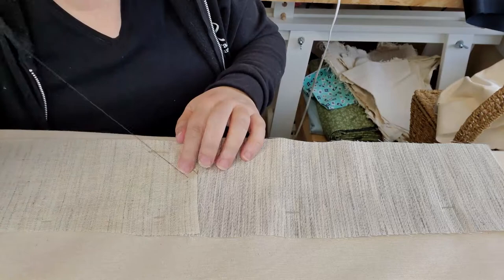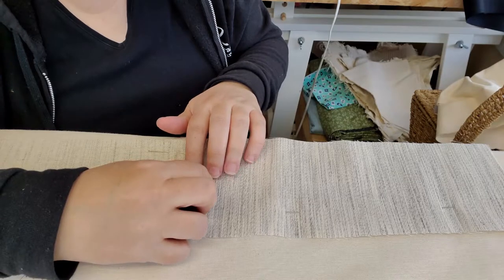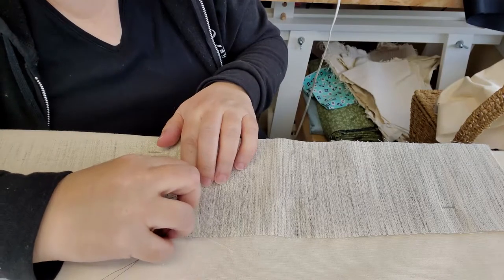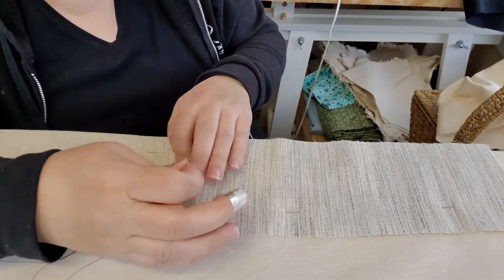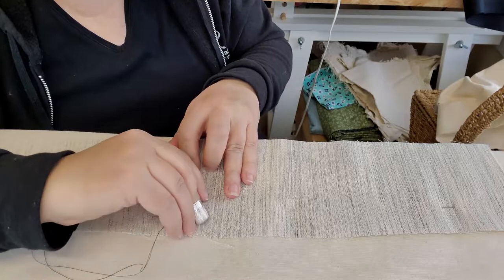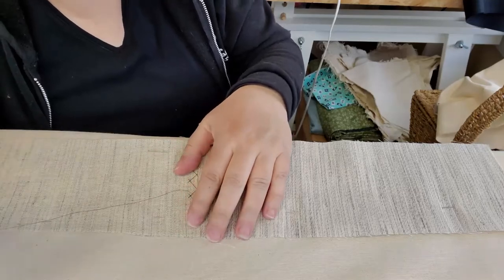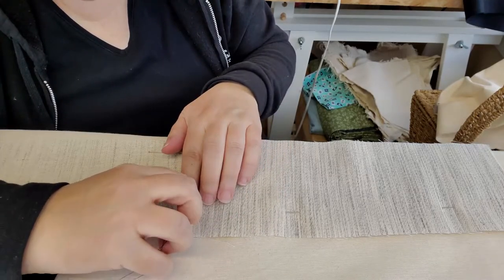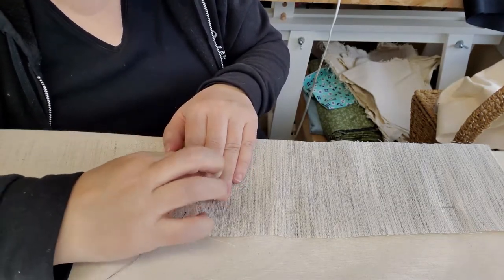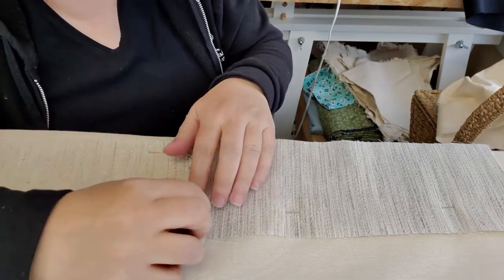So my needle is facing from right to left, but I'm working left to right across the seam, making little X's. And you could do this by machine if you were really careful and didn't stretch out your canvases. But it's just as easy to do it by hand. Sometimes even easier, because then you're not having to manipulate the canvases through the machine.